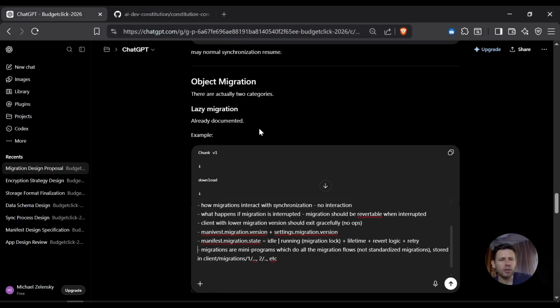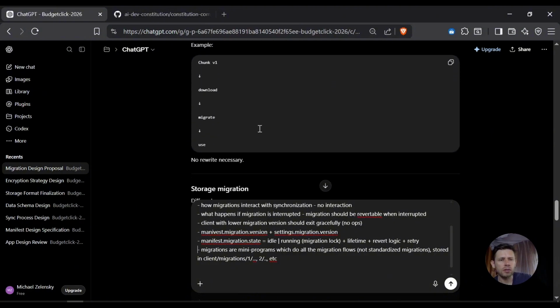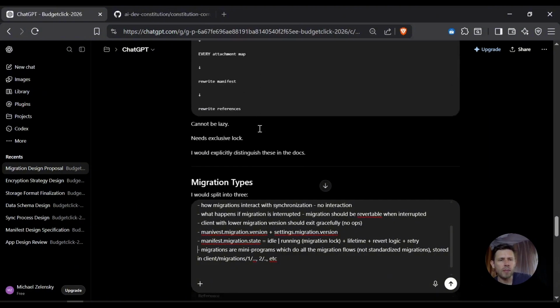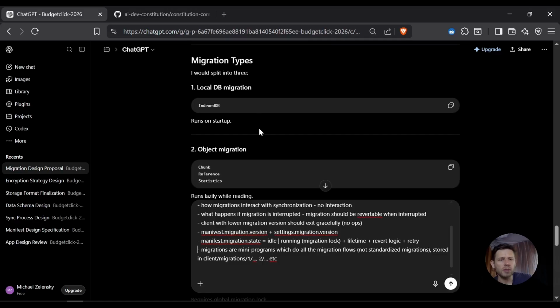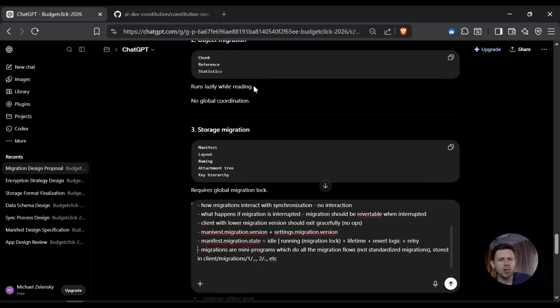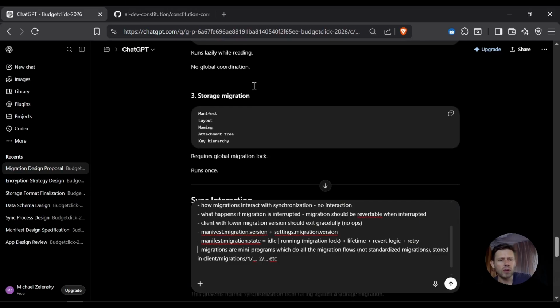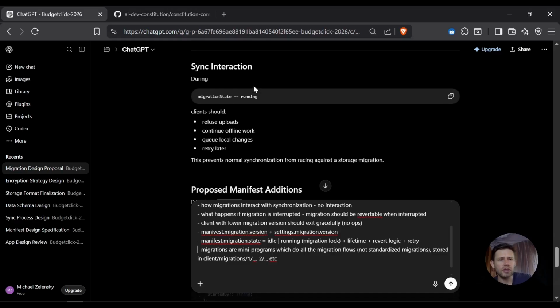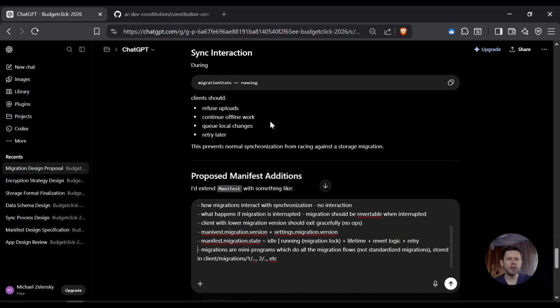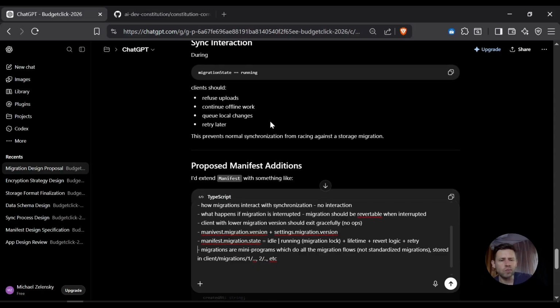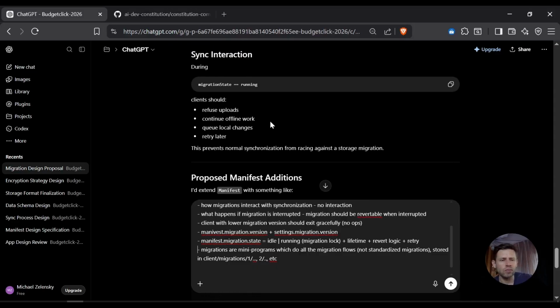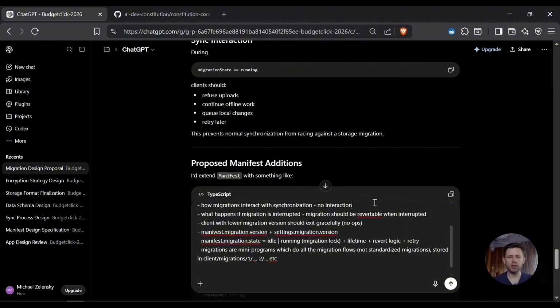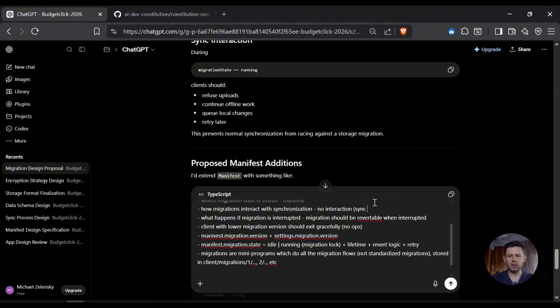Object migration, good. Migration types, okay, already covered. Storage migration, sync interaction. Sync is blocked while migrating, of course.